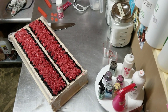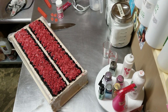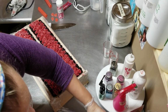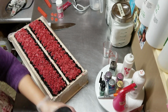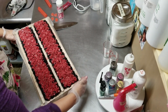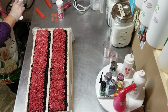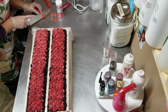What I'm making and all that, because I really don't want to permanently mark, because then if I do have to mark something for a different size, then I'm gonna get all confused, and it's just easier for me to mark it as I need it to be marked. So let me cut this into little pieces here.